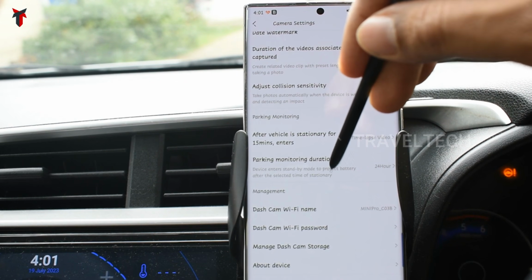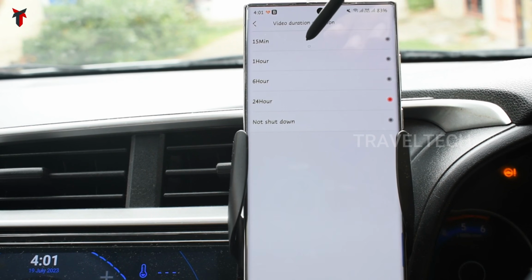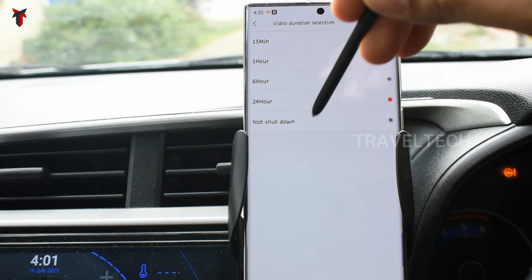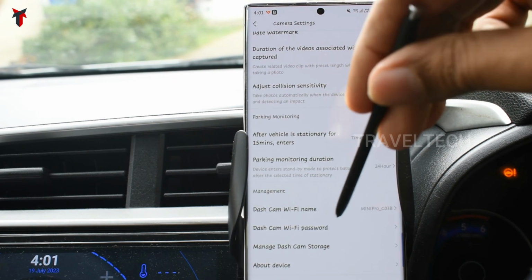And then you have the parking monitoring duration, which means for how long you want to record the parking videos. You want it to record for 15 minutes, 1 hour, 6 hours or 24 hours, or you don't want it to shut down at any time at all. You can select that based on your convenience.